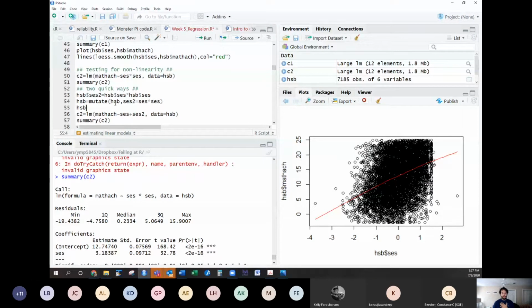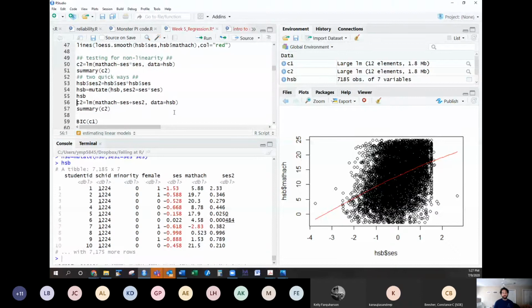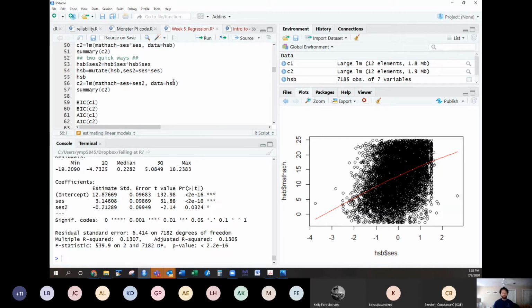All right, so if we create this SES2 variable, now you can see through the tibble, we've got a new SES2. That's just those values squared. So if I rerun this model, we can do the second conditional model, which is still regressing math achievement on SES plus a quadratic term, which is the term we just created. So SES plus SES2. We've moved from simple linear regression to now multiple linear regression. If we run that and do the summary, we can look at the results.